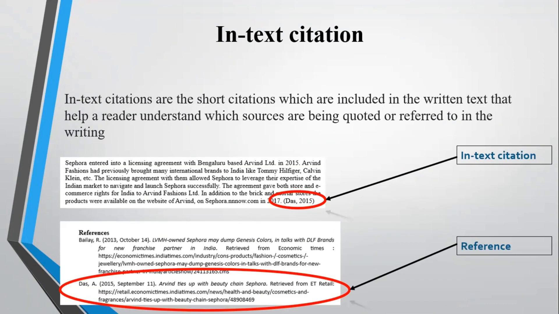So what is in-text citation? In-text citation is a reference to a source of information such as a book, article, website, or other piece of evidence that is used to support an idea or an argument. Citation is used in academic and professional writing to give credit to the original authors of the information and to allow readers to track down the sources. Here you can see that an article by Mr. Das has been cited in the research work.